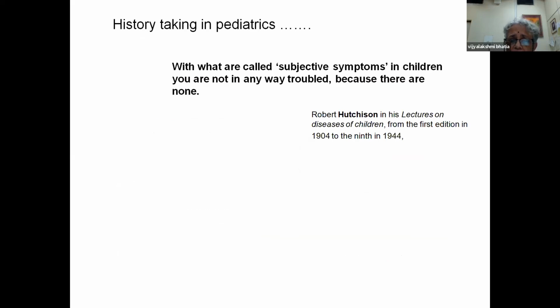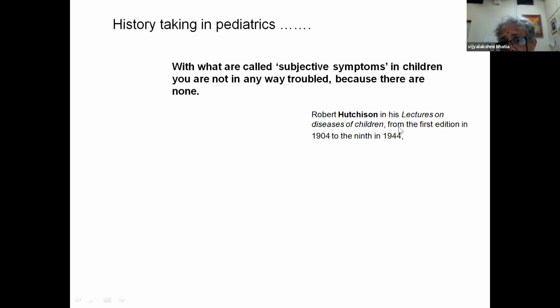Coming from physiology, going on to history taking. Many of the adult colleagues always laugh at us pediatricians and say, "What trouble do you people have? You pediatricians really hardly have to spend 5 minutes on history, because we have to spend 40-45 minutes for taking a 40-year or 50-year history from the patient."